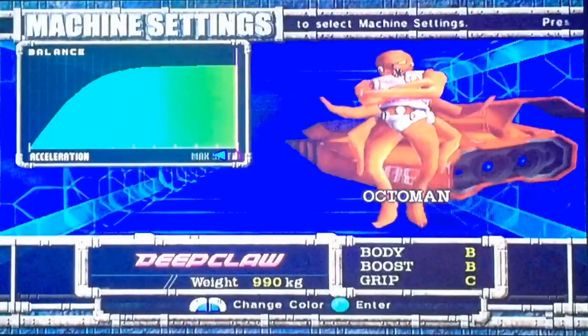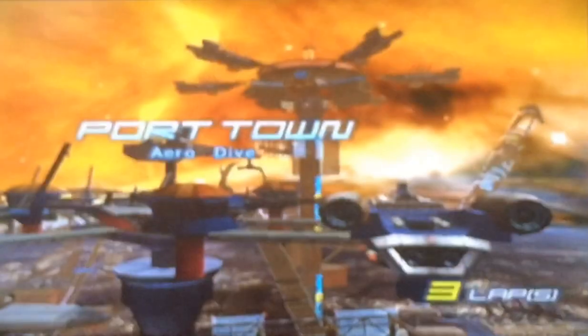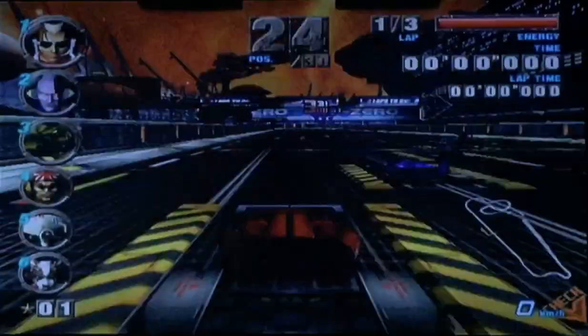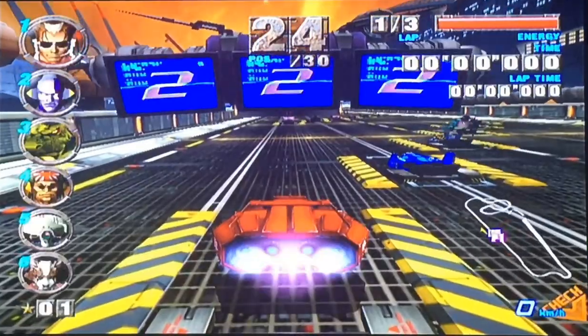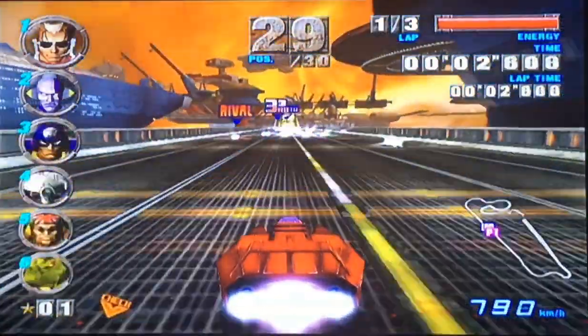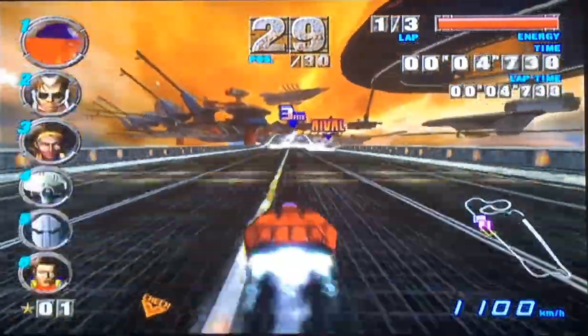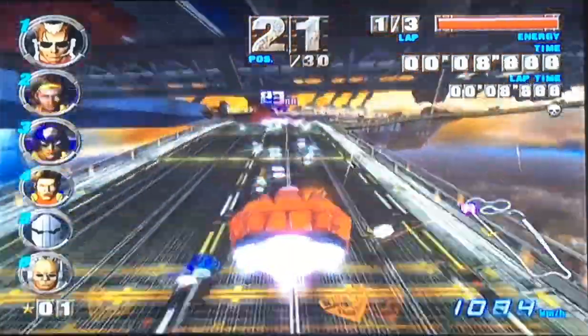Port Town, Aerodive. This track, it's a lot longer than the Big Blue track, so managing your boost is critical. Also, those rival cars, that right now is first place. If we can just scoot along and kill him, there we go. I think we got him.